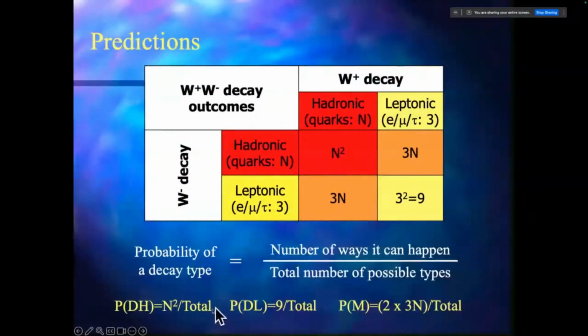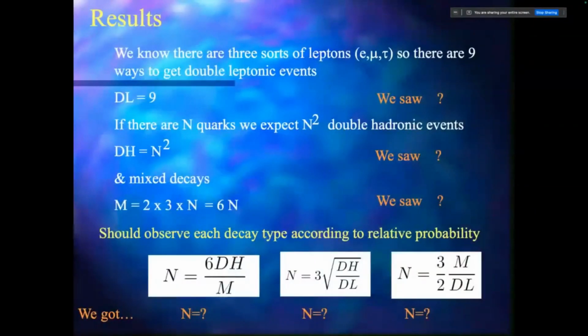So you can get that just by solving equations, by taking ratios of these probabilities. You see that the total drops out, and then you end up with a nice equation in terms of the number of each event that we observe, each type that we observed, as a function of n, which you can then solve for n, right? And there are actually 3 different ways we can do that, right? Because we observe 3 different types of events, and so we can take 3 pairings of the different types of events that we observe to solve for n. And so we can actually have 3 different measurements of n. So let's quickly do that on my phone calculator if I can.